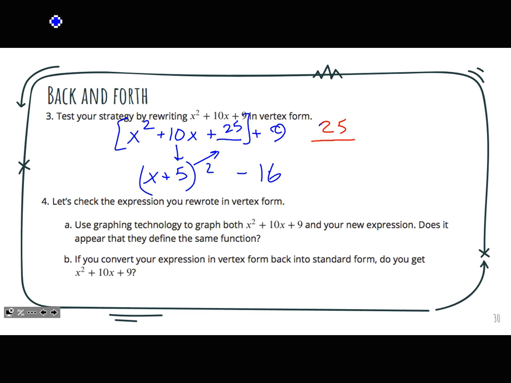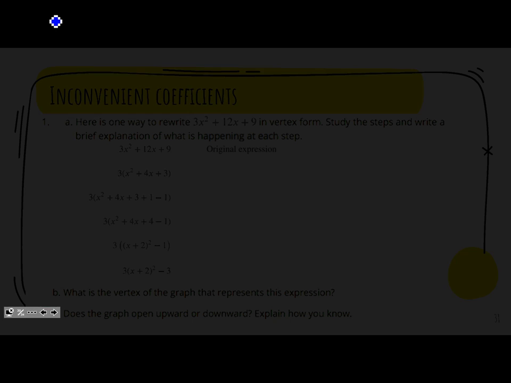So the idea here is we add the perfect square, but then we subtract it in the same line. That keeps the equation having the same value. The 25 has the effect of shifting the parabola up by 25 units, and then the minus 25 shifts it back down again. But what that does is it creates the 25 that we can use to write the perfect square. Okay? And you can show this by graphing it. If we were to graph these two expressions, you would find that they have exactly the same value, and they are the same parabola.